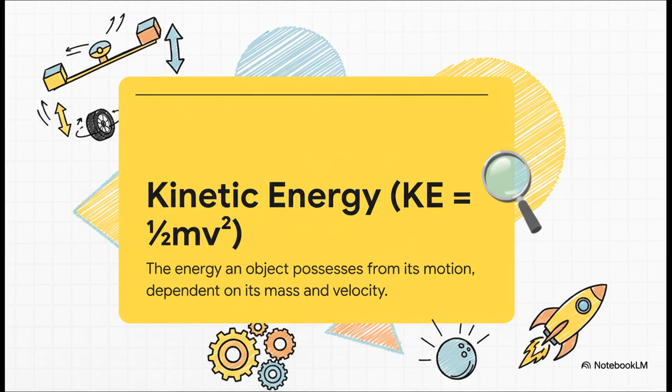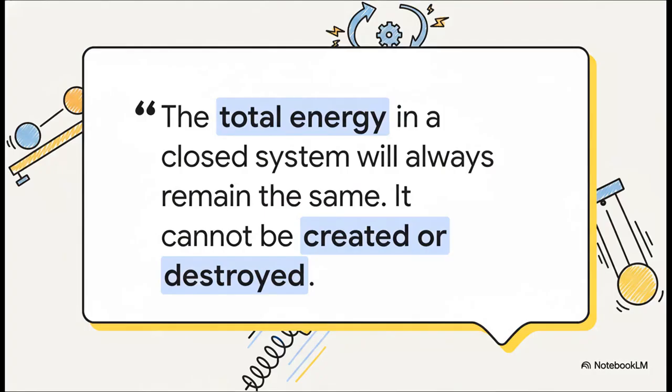And of course, the second you let that ball go, its potential energy starts converting into kinetic energy. That's the energy of pure movement. As it falls, its height goes down, so its potential energy drops. But its speed goes up, so its kinetic energy rises. It's a trade-off. And that trade-off is the absolute heart of the law of conservation of energy.